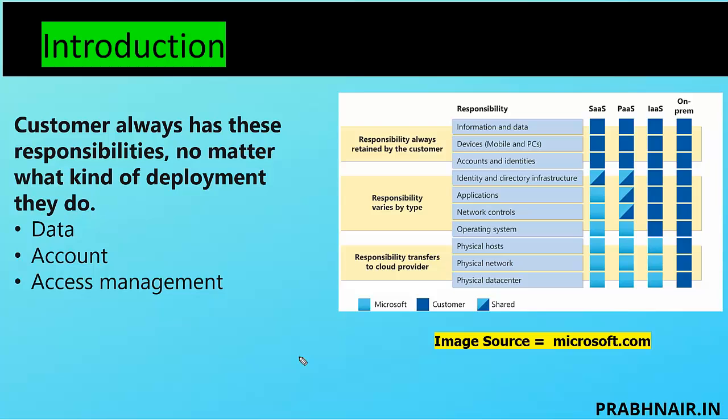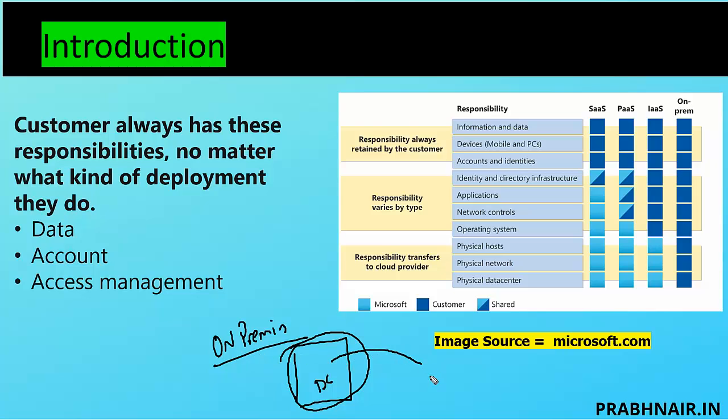One is your on-prem, where you host your own data center and you have end-to-end control over that environment. The second is moving from on-prem to the cloud. In cloud, you definitely have a big concern, which is visibility.